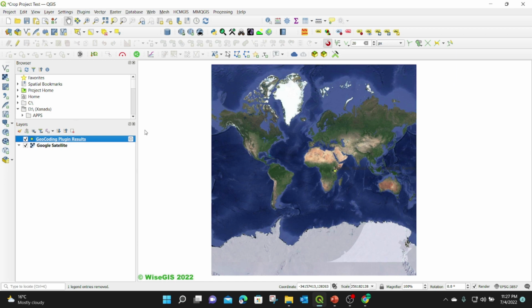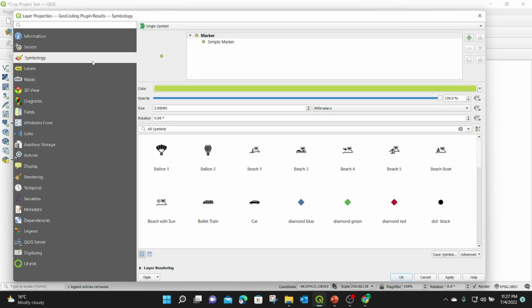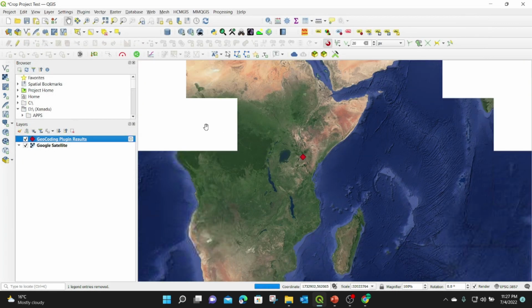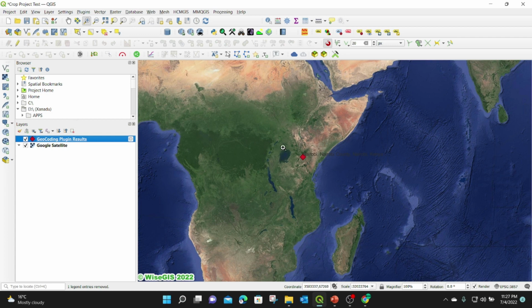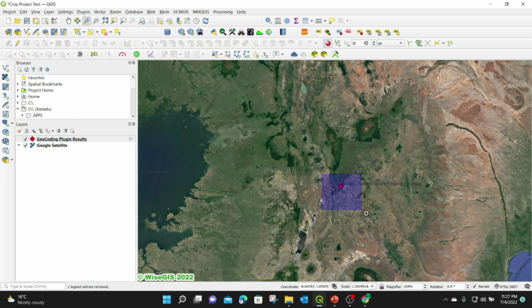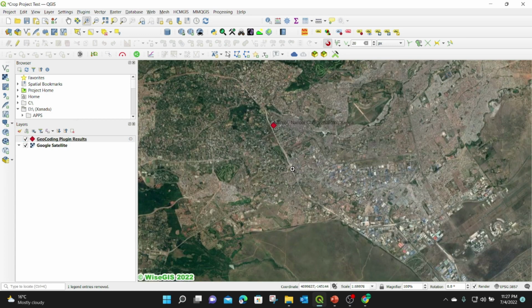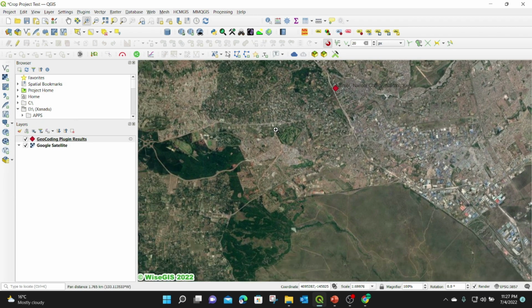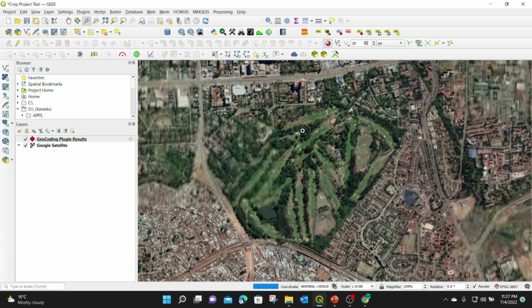So I'm going to make the symbology a bit bigger so that you can see the point very nicely. So this is where Nairobi is. I'm going to zoom in to Nairobi. Then I'm going to look for an area where we can do a crop study. I can see there's some green space here, so I'm going to zoom in up to this green space.